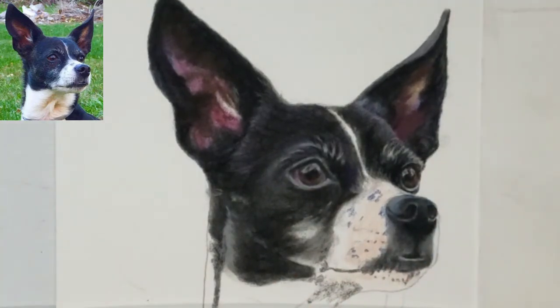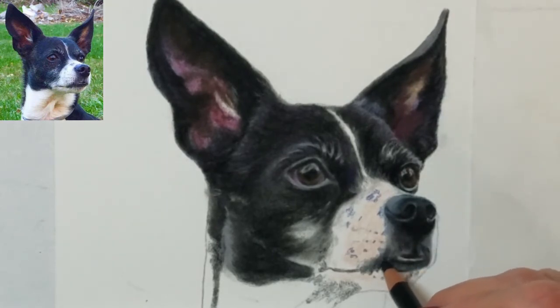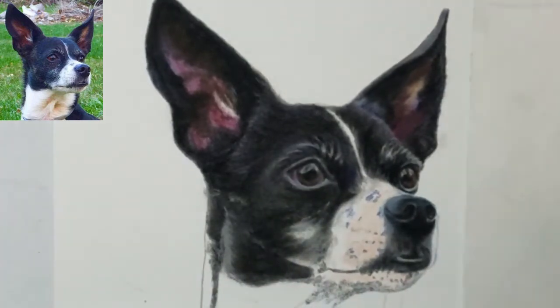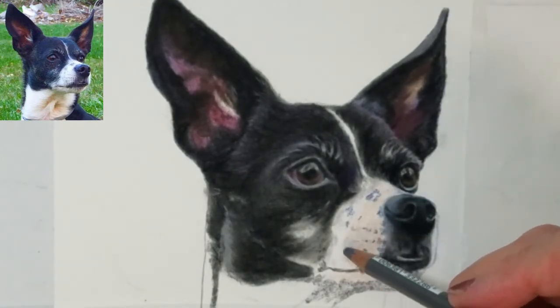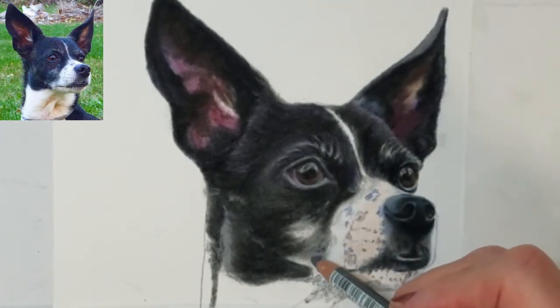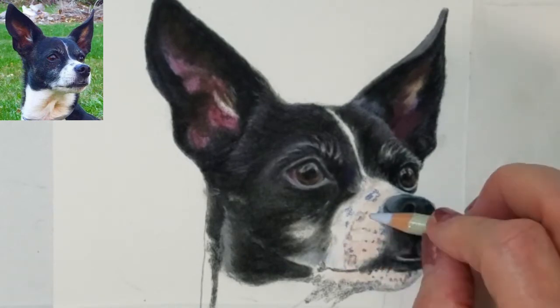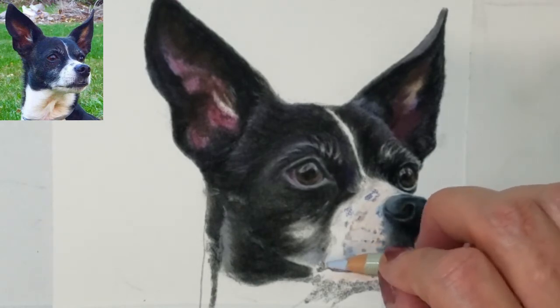He has a lot of interesting little patches of color in his muzzle area that I'll continue to develop and also add some more dark shading to his lower jaw. It's important to follow the direction of these shapes along his muzzle, for they help define and contour his face. Now that I have them blocked in, I can switch to my very light gray to begin adding some light color fur texture to his muzzle.